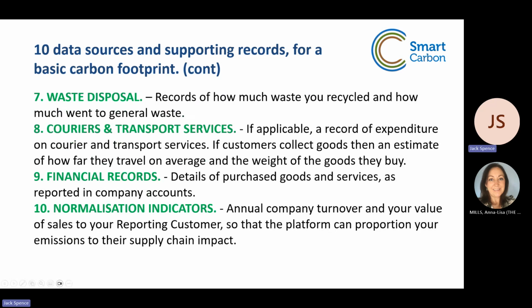The rest of the data sources that we'd require would be records on the waste disposal, and this includes a percentage of your waste that goes to recycling, general waste or landfill. Then we've got courier and transport services, so if it's available, a record of how much was spent on, for example, courier services for delivery. Then we've got financial records, so that includes details of purchased goods and services reported in the company accounts. And finally, some normalization indicators such as company turnover, so that the platform can proportion your emissions to the supply chain impact.